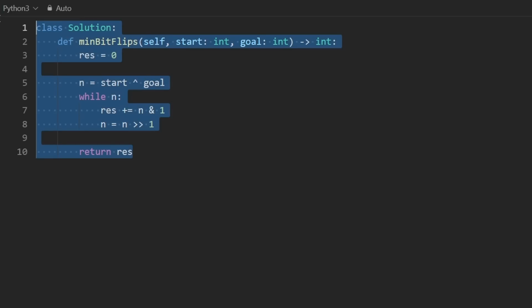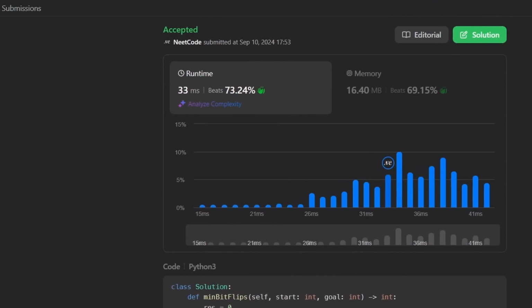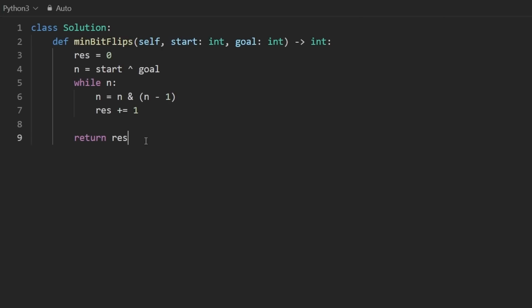So modifying this solution is actually pretty easy to get it into the form that we wanted. It's just going to be this inside part. Each iteration of this loop is going to increment the result. We know that because this number is non-zero. We're going to get rid of the least significant bit. And this is how we can do this. By taking n and then taking n minus 1 and then bitwise anding them together and then set that back to n. So that is the solution. Let's run it. As you can see, it works. Technically, it's more efficient than the other two, but let's be honest, practically speaking, with a 32-bit integer, it's not going to make a difference.